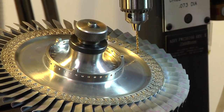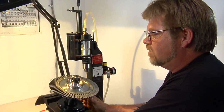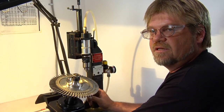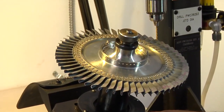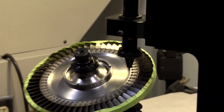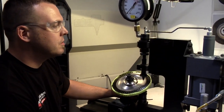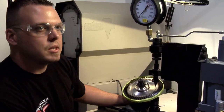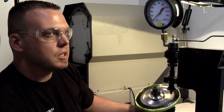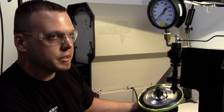This is the fixture for drilling out the rivets on the compressor turbine disc. It's what we use to drill out the rivets so we can inspect the disc and the blades. What we have here is a compressor turbine installation fixture. What this does is install the blades and rivets into the disc. Every model PT-6 has a different pressure that we use — this ensures that it's installed flawlessly.